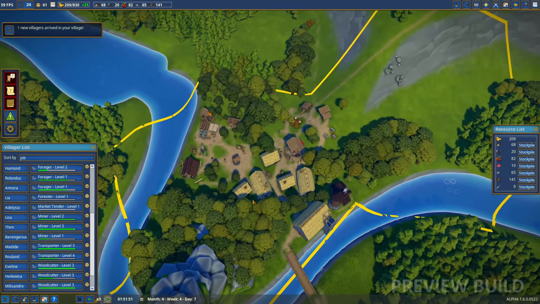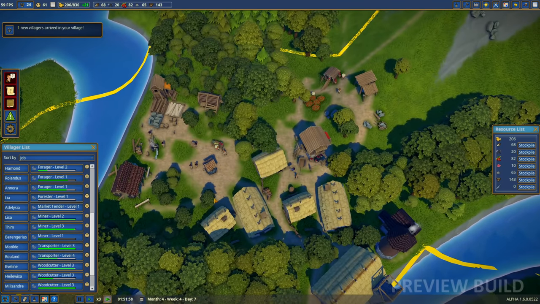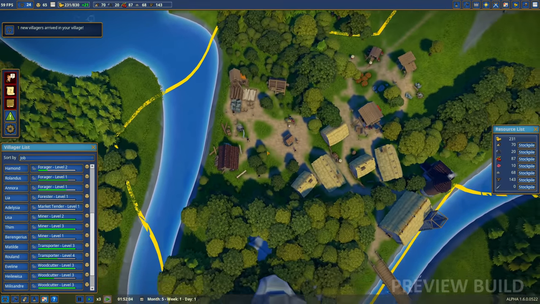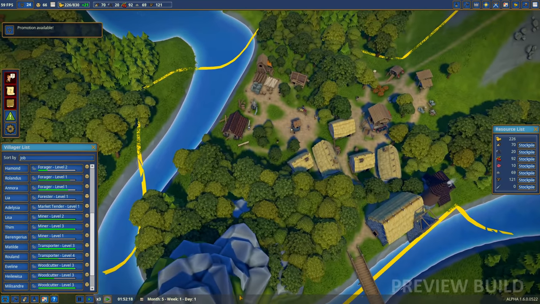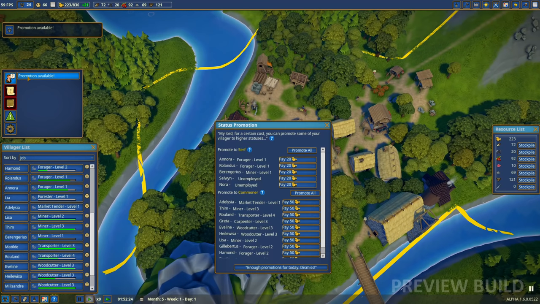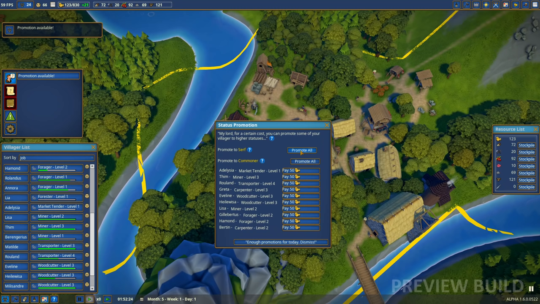Villagers are arriving. Now, they say they want houses. Where? Where is it that I need to build a housing zone that you won't build? Promotion available. All right. Promote to serf, promote all. We have 223. That was close. Commoners? Gonna need some commoners for cash.